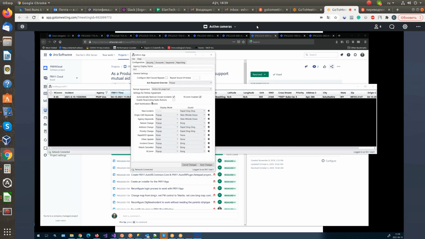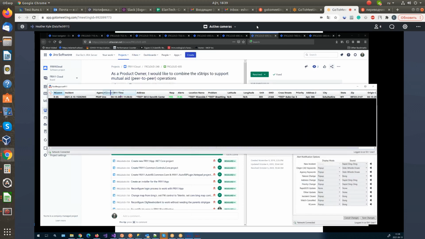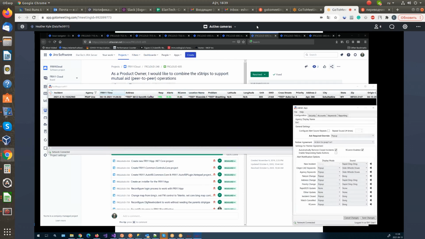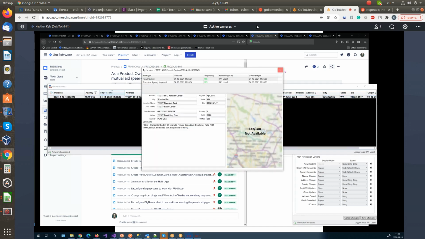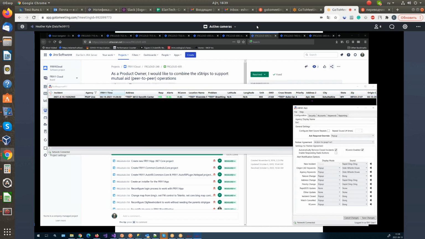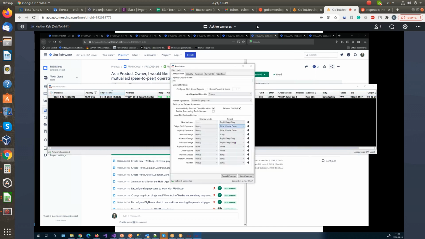Having turned on ARCOM, this was another story that we worked on, having just the ARCOM count separate from the total alerts. So if I go in and now, I must not have it turned on for the agency. I'll log in as the PSAP agency, so you can see what that looks like in a minute. But this part is going to be a lot of testing for you, I think, because there are all the alert types. Do they all behave correctly for every agreement that the agency has?